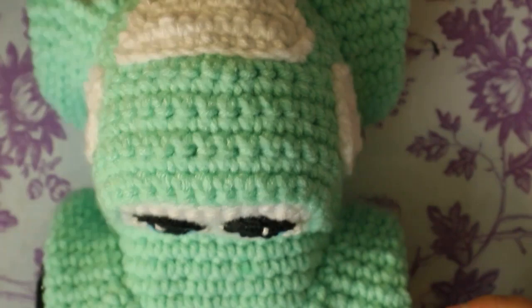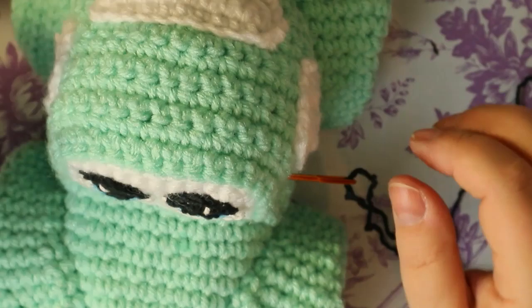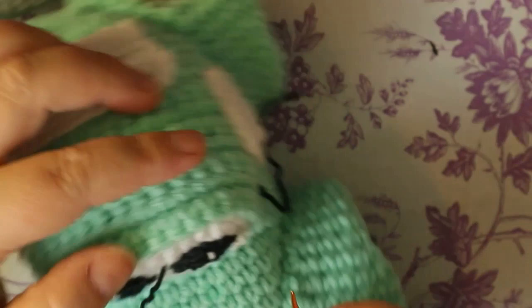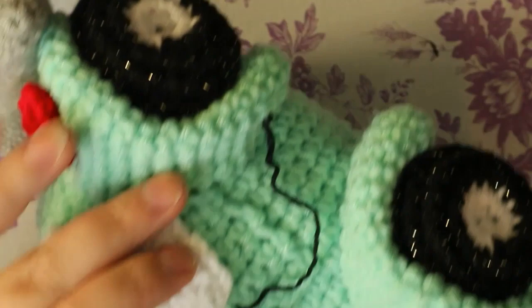So if you want to add eyebrows, you just take some black, a fairly long piece, so you can do both eyebrows. It doesn't matter where you come in, it just matters where you pop out. Just leave a little tail. So I'm going to pop out over here. I'm going to make eyelashes because I didn't do that on my other one. But you don't have to. I'm going to make big eyelashes that extend the cap, just because I can.